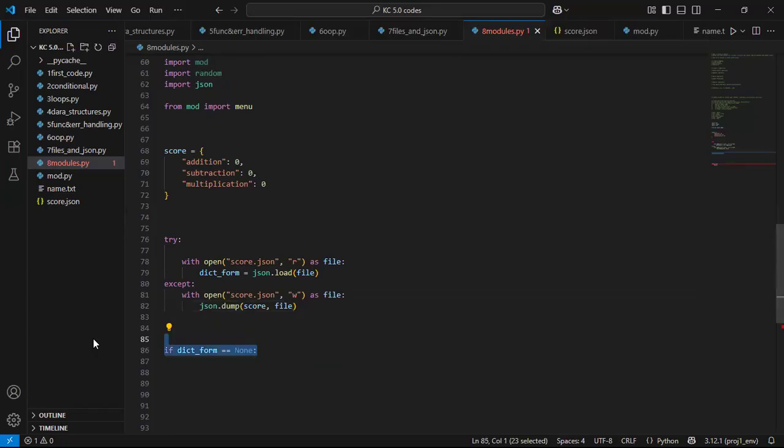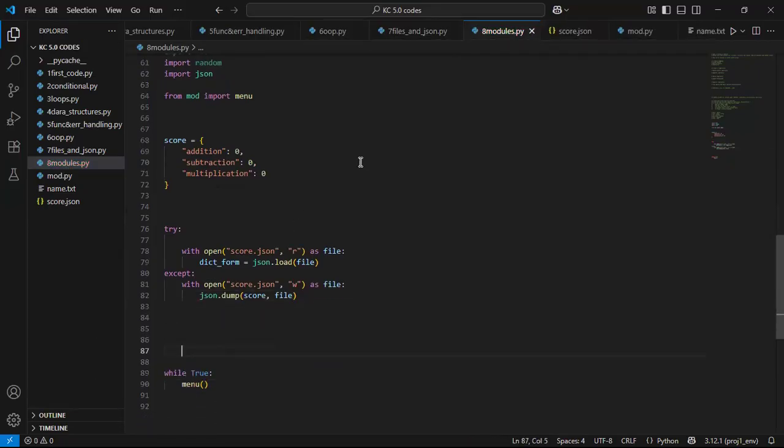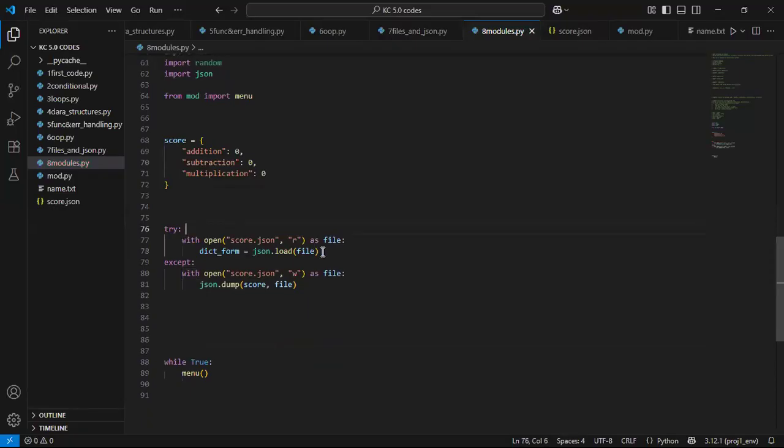Do you understand that point, Mr. Gabriel? So we try to load, right? If it's empty, meaning that it throws an error saying that nothing is there, then if it's a problem, we dump it instead, right?